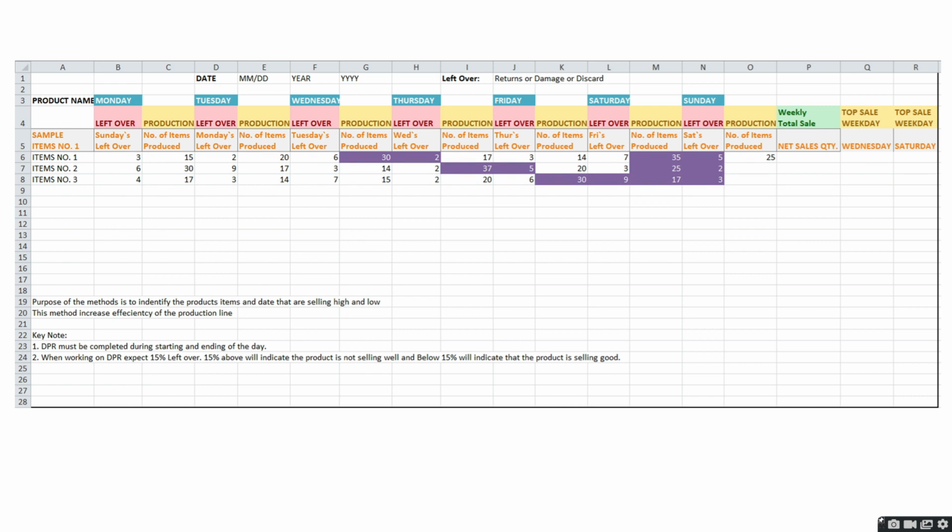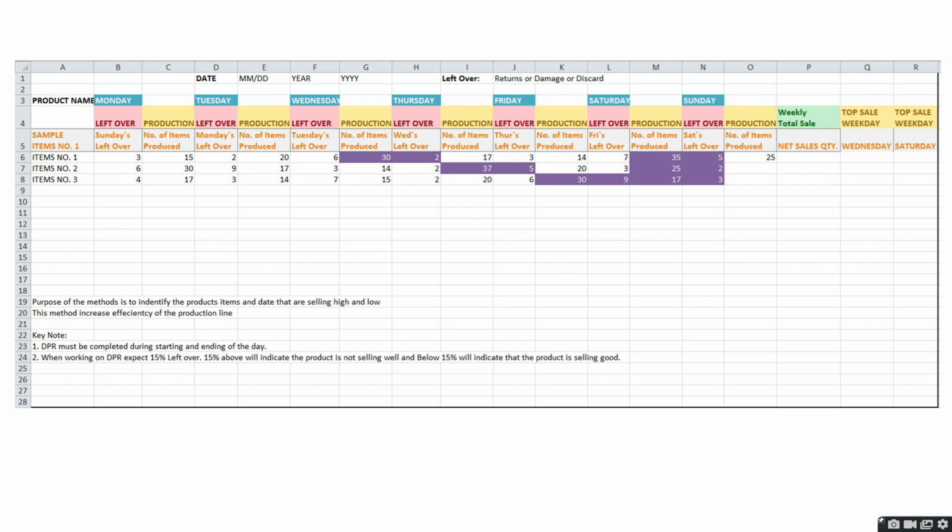So here, if you look at the graph on the Thursday, let's say on Wednesday you prepared 30 items, but on Thursday morning, 2 were left over, right? So in this case, by the end of the week, you know how many items you have produced and how many items were discarded, right?